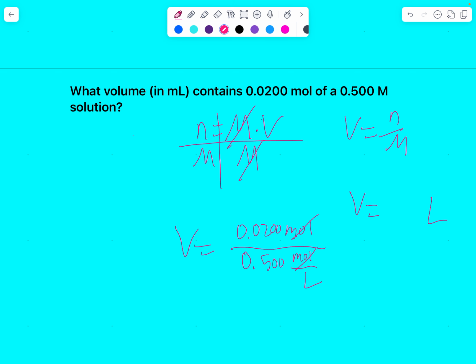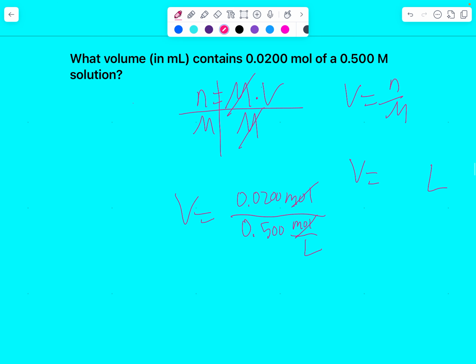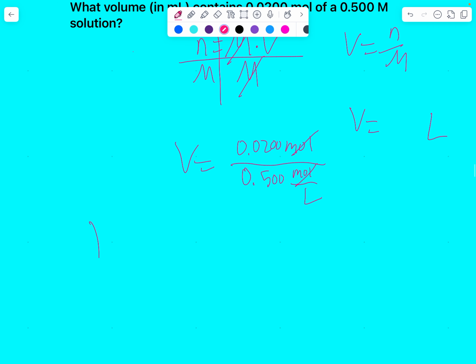So what do you think the next step would be in converting liters into milliliters based on our experience? Right, King Henry died by drinking chocolate milk, so let's set that up. All right, so by doing the division, you're going to get volume is equal to 0.0400 liters. That's a little too small, 400 liters. So I'm going to start at liters. Okay, so 1, 2, 3 takes me to milliliters.